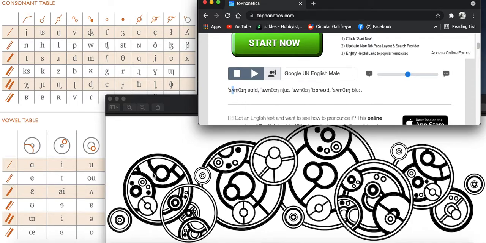Then we have our next medium-sized consonant chunk, and the outer circle has an open dot and a closed dot on a thick line. So thick line, open dot, closed dot, that's an M. And here's our inner consonant chunk, and it has a thick line with one dot. So thick line, one dot. That is the TH.